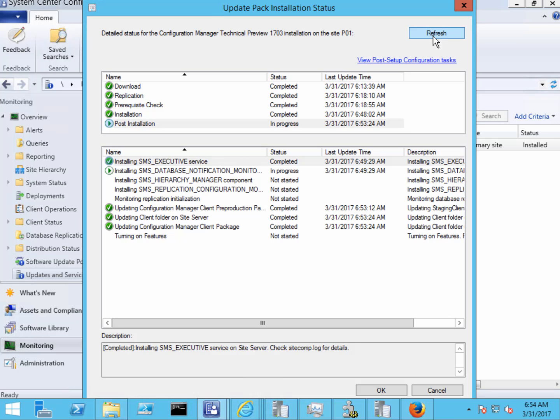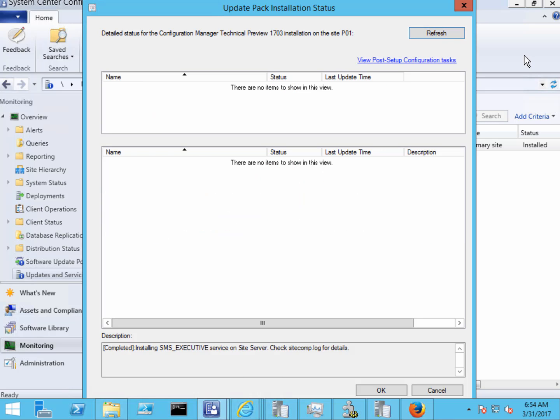And we're 6 minutes shy of 1 hour, which is not bad considering how long it used to take to upgrade sites back in the day. Turning on features, we want that to get moving.